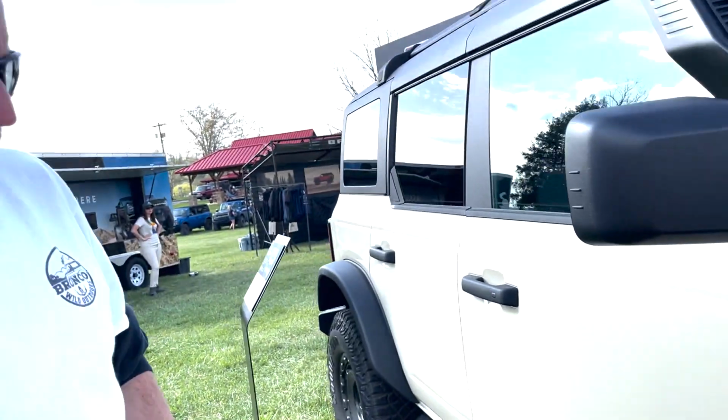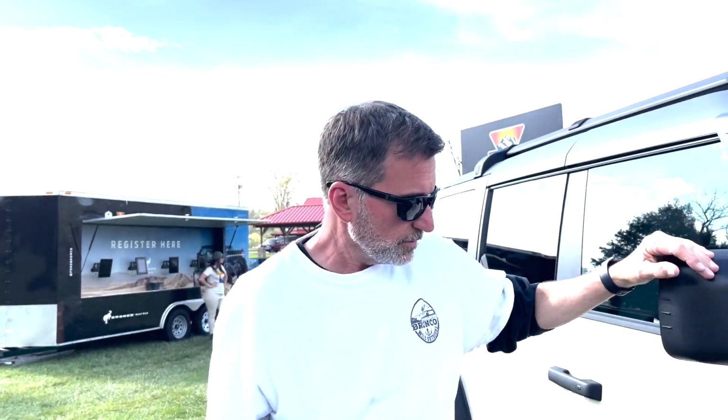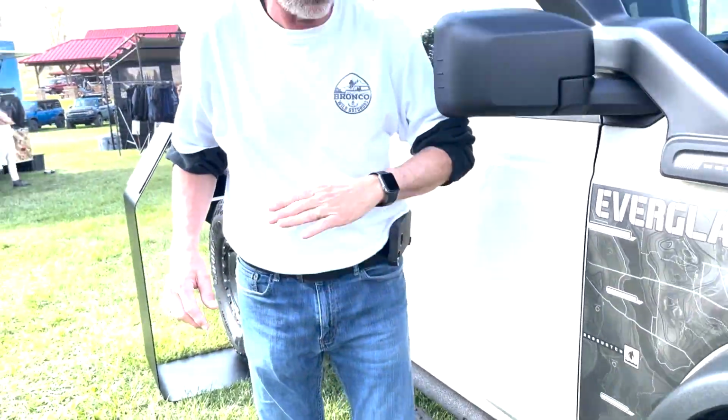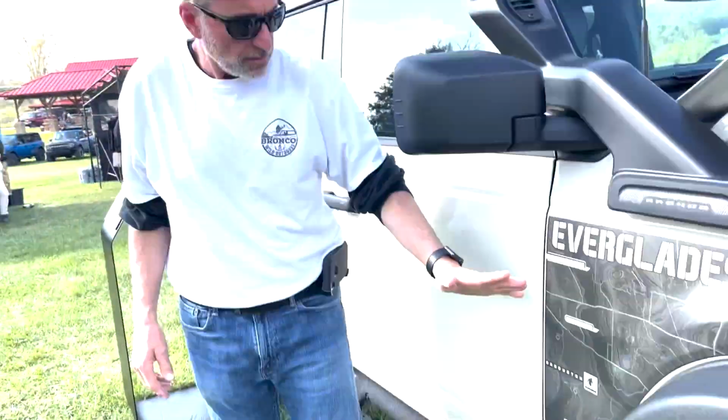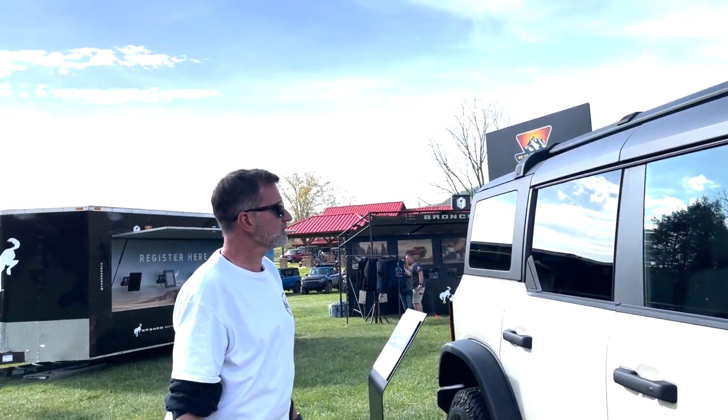So we do need to find out about the rock rails. Are they rock rails, or are they just running boards? But we have this Sasquatch package. Why wouldn't it be? Maybe they're flotation devices because this is made to go into high water. There you go. And actually, when Gavin was standing here, the water was up to the water line. Yeah. It's pretty good. I think it's to about right here. But it's a good color. Looks good. It's ready for your overlanding adventures.